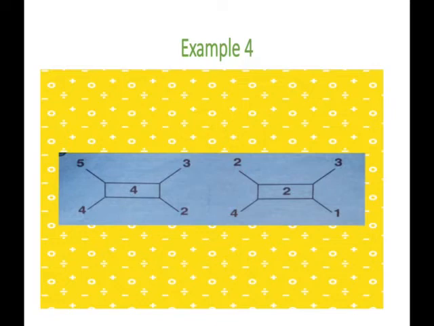We have 4 numbers surrounding the 4 angles, which are 5, 4, 3, and 2. Then the next rectangle inside has 2, and the numbers surrounding the angles are 2, 3, 1, and 4. Now let's solve for the very first one, which has the numbers 5, 3, 2, 4, and 4 at the middle. Let's see how we'll solve for each and every one of them when it is not given.